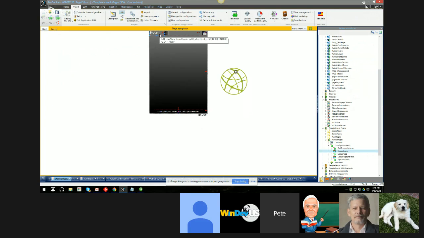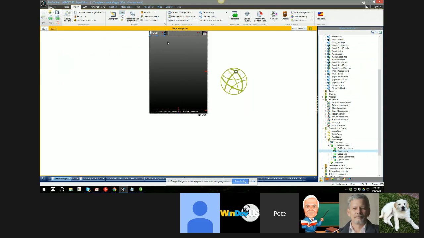Because I have the hotel name set to adapt to content, it stretches out as wide as it needs to fit, and that keeps the button tucked right against the end of the name.